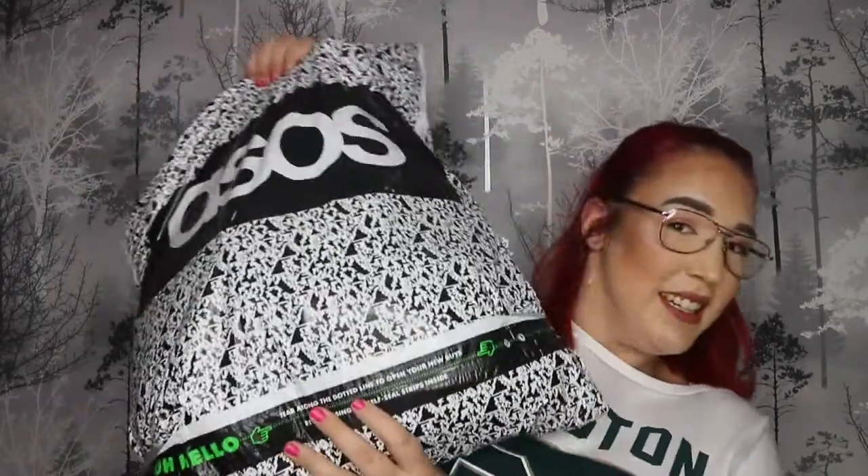All of this arrived today, so I'm starting with my ASOS bag — it's quite a hefty bag, a massive thing. I'm very excited to see how it all looks in person, whether it's the right size, and how much of it I'll be returning, because no doubt there'll be something. I haven't opened it yet as it all arrived while I was at work, so I'm grabbing the first item.